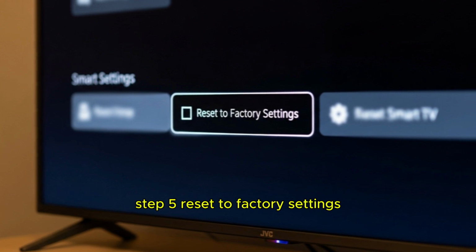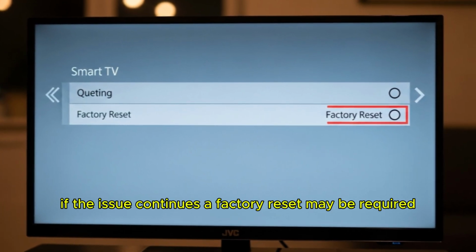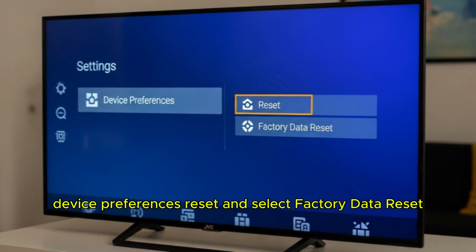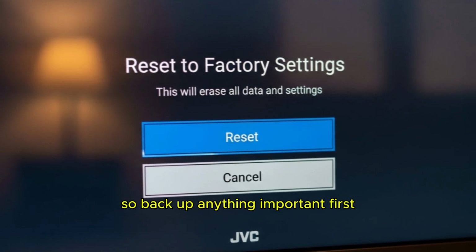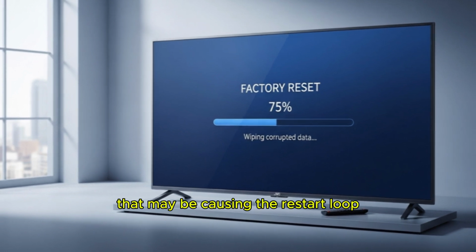Step 5. Reset to factory settings. If the issue continues, a factory reset may be required. Go to Settings, Device Preferences, Reset, and select Factory Data Reset. This will erase all apps, accounts, and settings, so back up anything important first. A factory reset wipes out corrupted data that may be causing the restart loop.